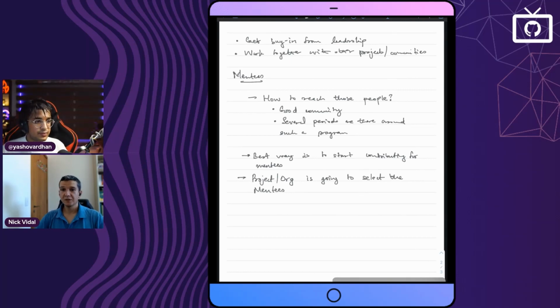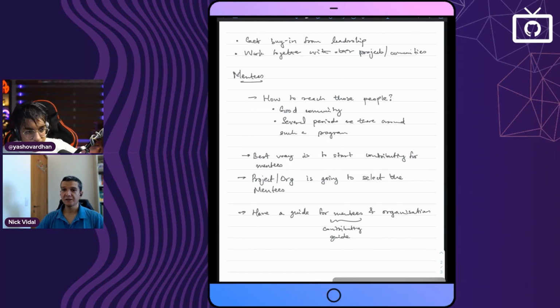Perfect. So I think it's really important for you to have a guide to explain what the process is going to be. You should be very transparent with the mentees, the potential mentees, and explain to them why it's important, why it would be important for them to join if they're interested, and have a contributing guide as well. How can you get started? What are you looking for? How can those individuals grow and learn?